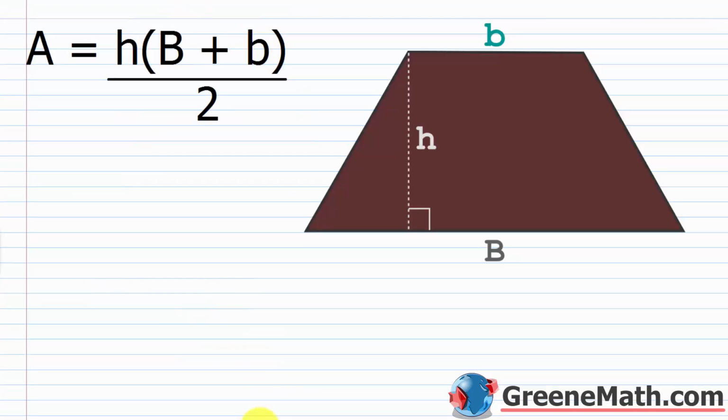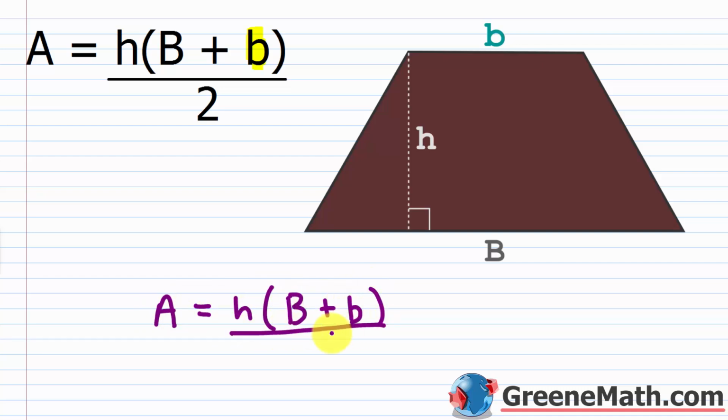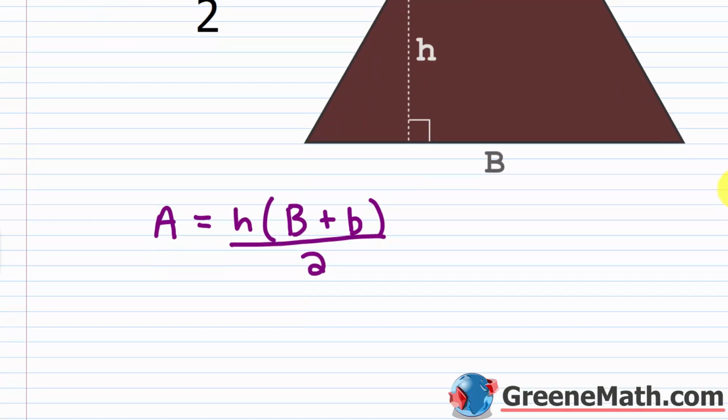All right, let's go ahead and wrap up this problem by solving the equation for the lowercase b now. And again, the idea is always the same. If I'm solving for the lowercase b, I just want lowercase b on one side of the equation, and I want an expression on the other. Okay, so very, very easy. So we have that a is equal to h multiplied by the quantity uppercase b plus lowercase b, and this is over 2. And let's get some room going here.